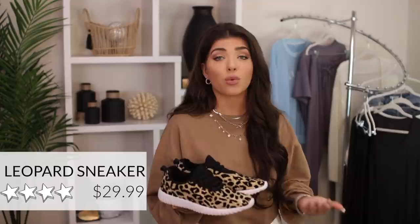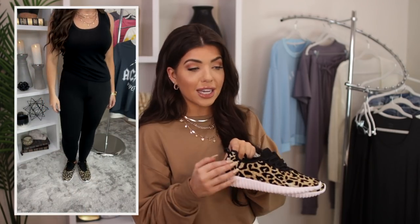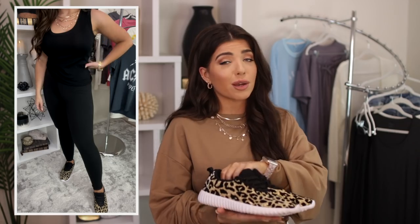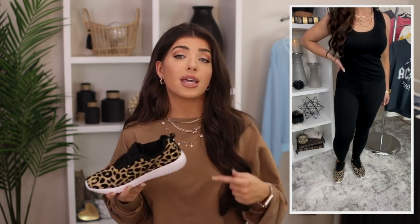On to these leopard sneakers — this is a casual walking shoe. I wouldn't necessarily use these to work out or run in, although they do have more of an athletic shoe sole. The picture online does not do these justice — they are such a fun shoe. It has glitter and a leopard fabric with a white outsole and loop eyelets, which is very popular right now. They are so lightweight and really flexible, and the insole has a padded memory foam type of feel. This is not a subtle shoe — they are so extra, which is really trendy right now. As of now the sizes are listed separately on Amazon, but I'll keep checking and fix the link as soon as they correct it.